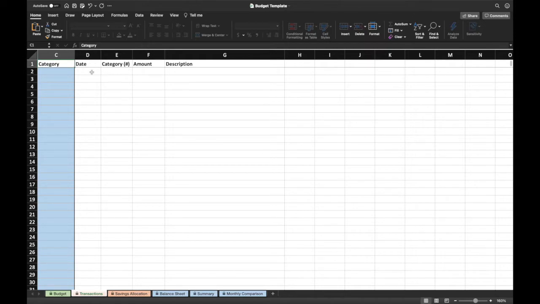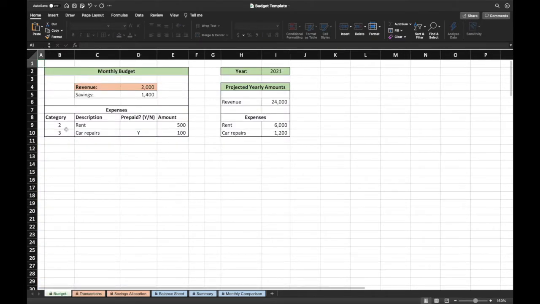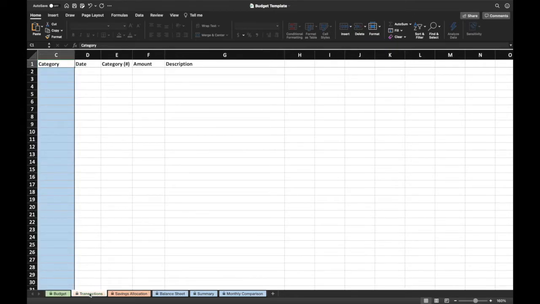The date column is pretty self-explanatory. The category is going to be the number you assign to each category in the budget sheet. So these category numbers here. The amount, of course, is the total amount you spent or earned. And the description is optional, actually. So fill it out if you want to add a few more details about each item to help you remember, but it is optional. I will add the first three columns are not optional. You must fill out all three or the item will not be tracked properly throughout the spreadsheet.